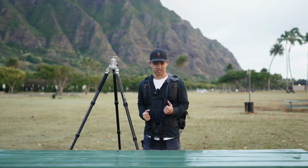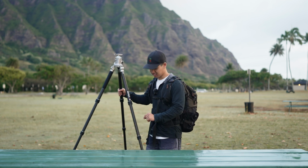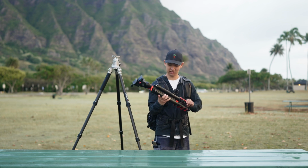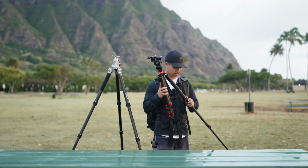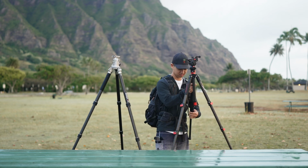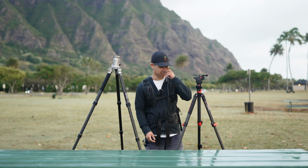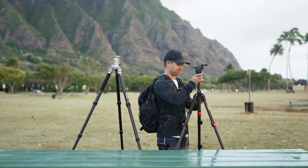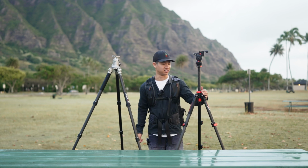The reason why I emphasize size so much is because my current setup is a little bit funky. If we compare it to my main travel tripod, this is the iFootage TC5. However, as you can tell, it does not get as tall, and this is without the center column raised. If I were to raise the center column, then I'm able to get to a similar working height.